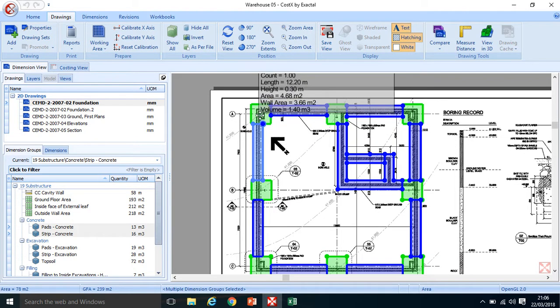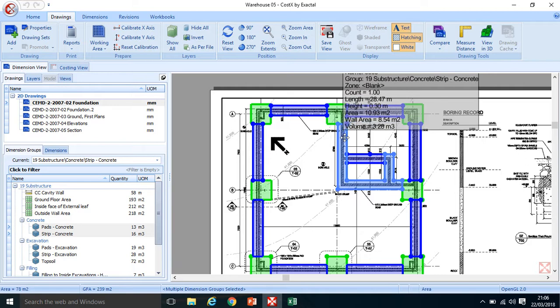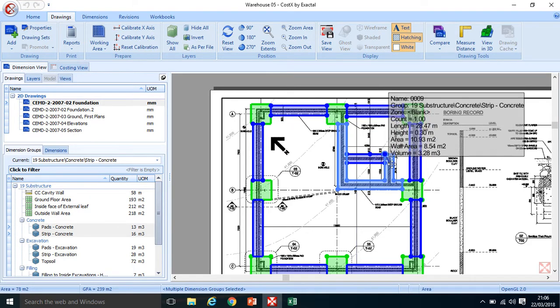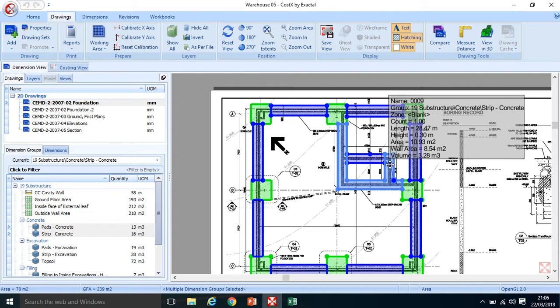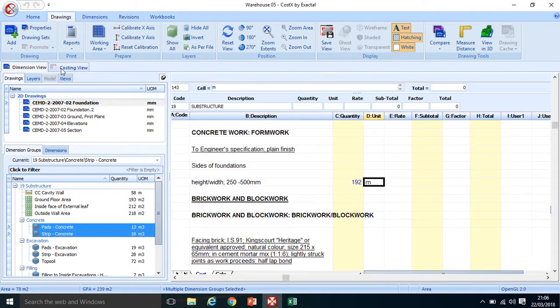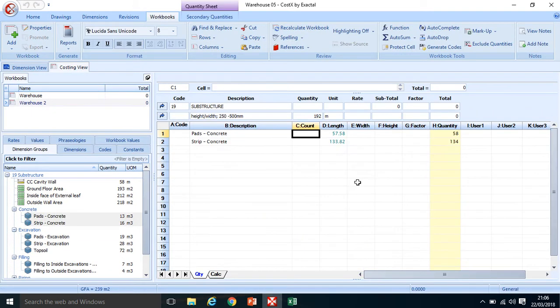So on every pad, I've got it in 2 places, times 2 because either side of it, and then I got it in 4 places, 1, 2, 3, 4 in terms of my inner strip foundation. So I'm just going to go back to my costing view, double click in again, and deduct those overlaps.